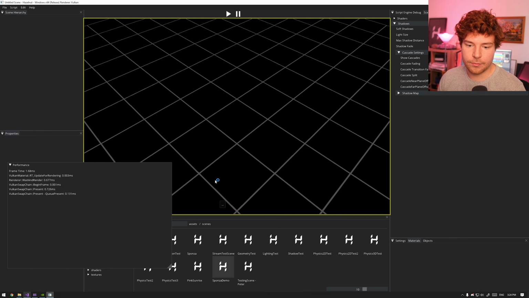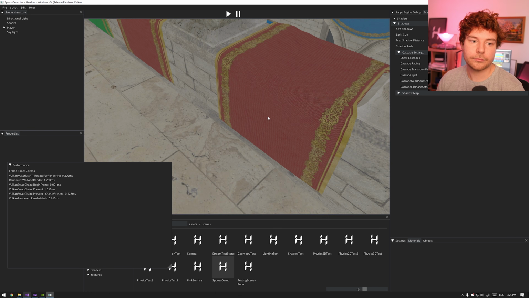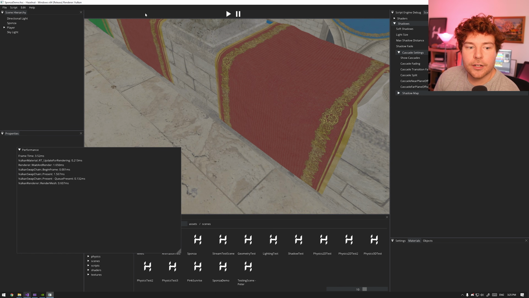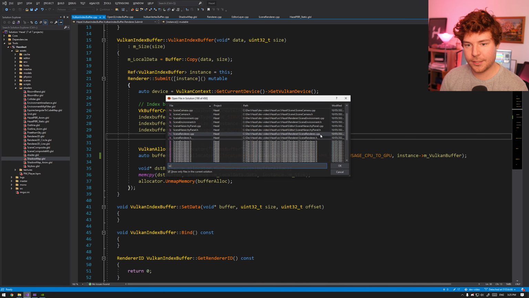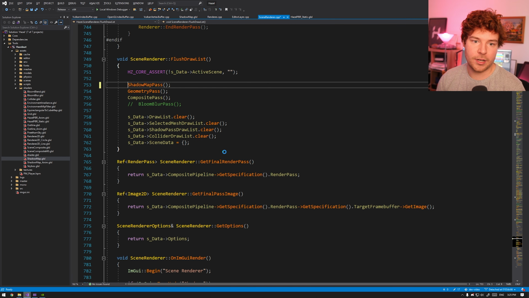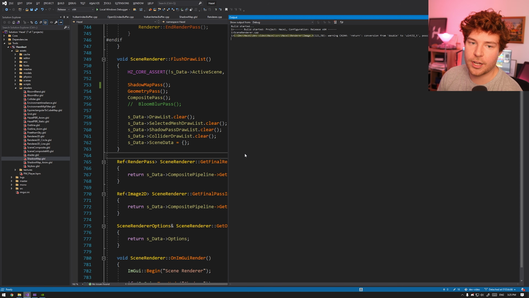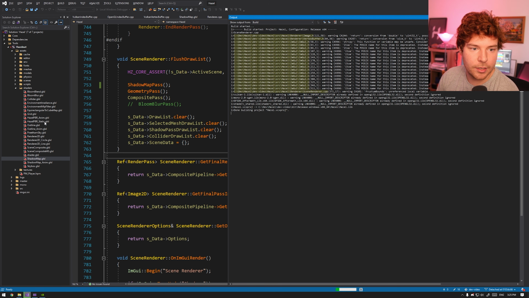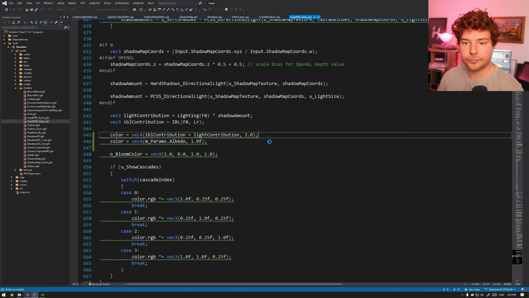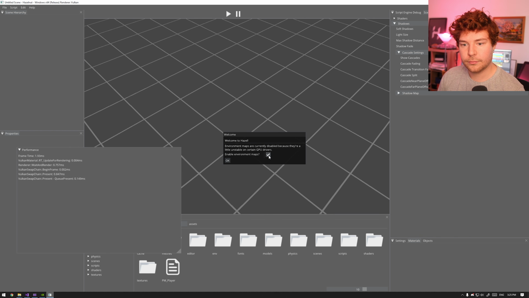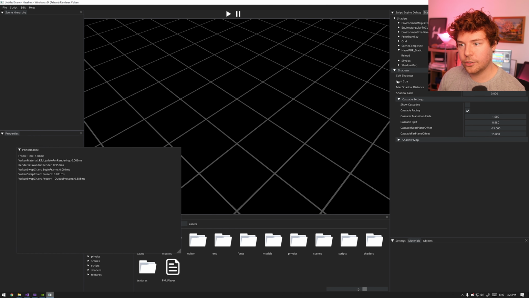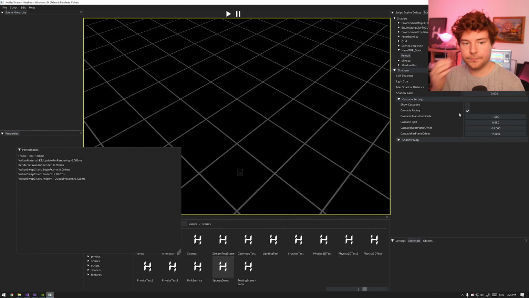Let's go ahead and open Sponsor. And my gosh, look at that difference. 1 millisecond on present. That was a bad pause. 1 millisecond on present, down from like 4. Right? And again, we're not doing shadow passes. Let's go ahead and enable our shadow passes. And let's also change the shader around to not just be albedo. And just change that shader. Reload the shader. And there we go.